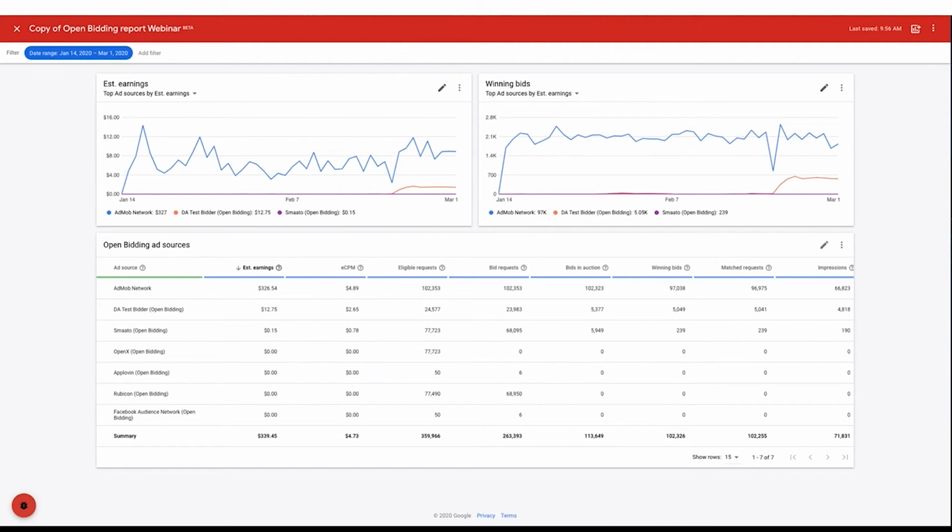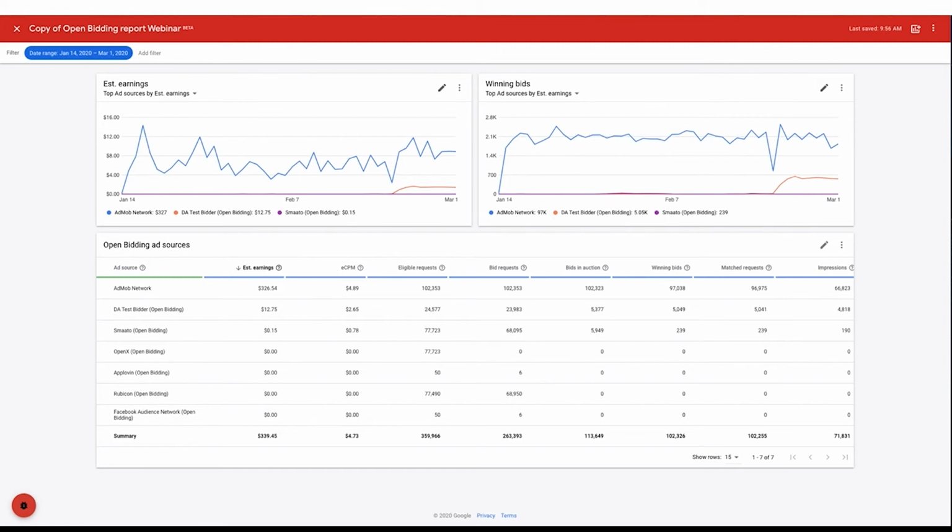For example, match rate, a much watched metric in mediation, is not used. The first step to understanding the open bidding report is realizing that traditional mediation metrics, such as match rate, do not make sense. Rather, we must look at open bidding through a different lens of metrics. To begin understanding open bidding metrics, I suggest thinking of them as a funnel. Each open bidding ad request goes through a series of checks that ultimately end up becoming, or not becoming, a winning bid.